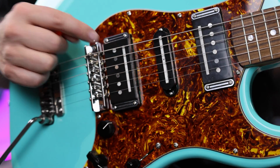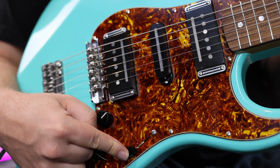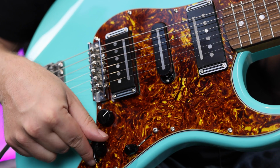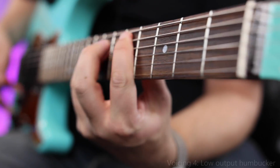All right, you guys, now let's test out the 3 humbucking voicings. So I'm just going to stay in the bridge position for this test with a sizable amount of gain, and I'm going to go low, medium, and high output for the humbuckers. So let's test that out now and see what that sounds like. Here we go.